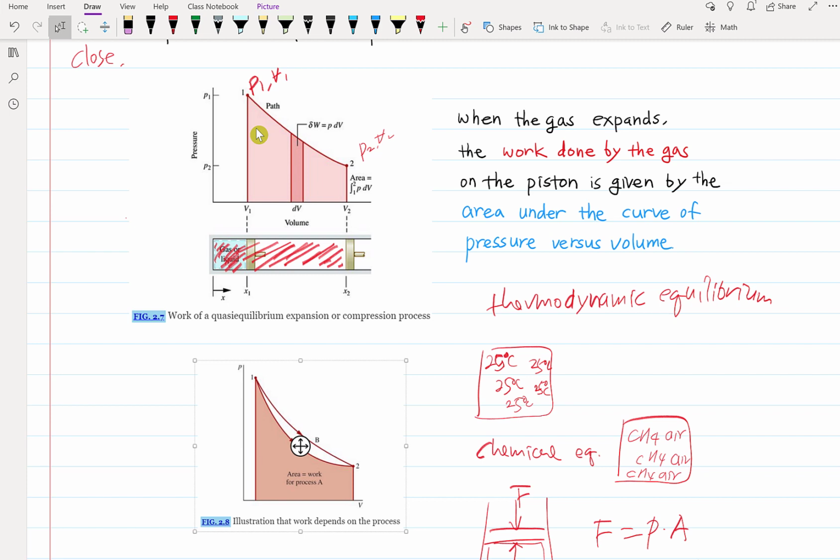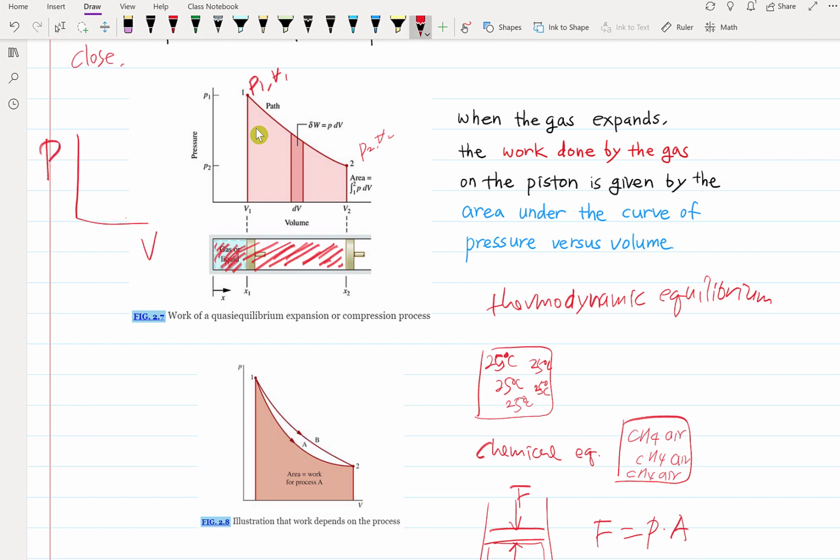process. So let's consider a process from state 1 to state 2. Initially the system is at state 1. Assume that heat is transferred to the system, which causes the gas in the system to expand. And the expansion of the piston causes property changes in the system, such as pressure, volume, and temperature. Finally, the system reaches state 2, and it goes through a number of intermediate states.